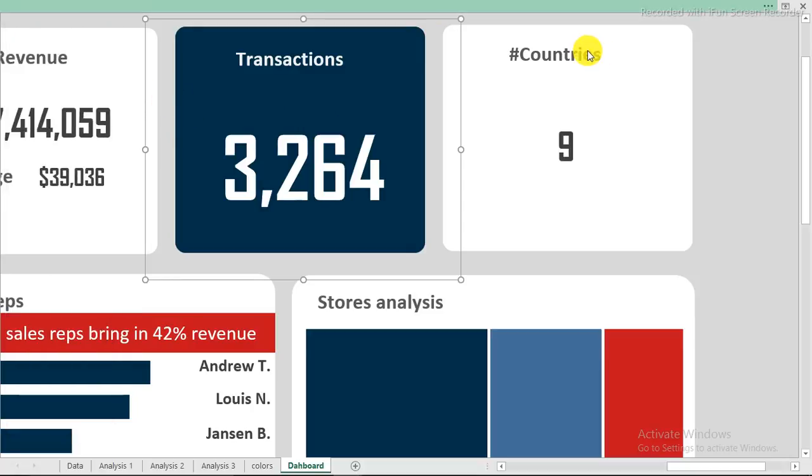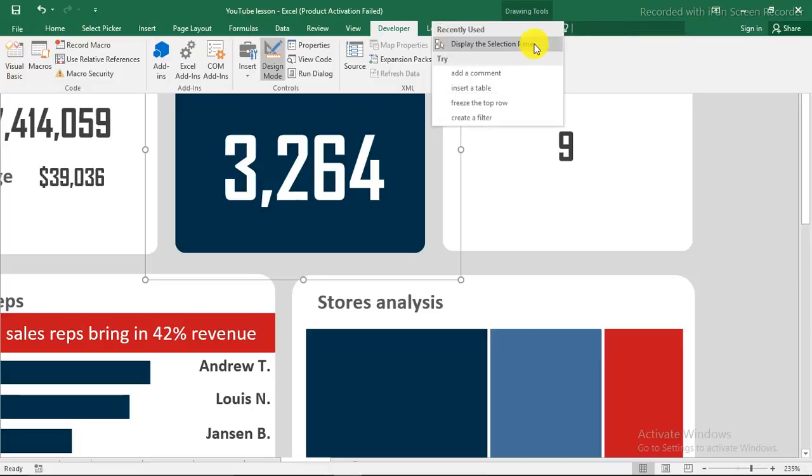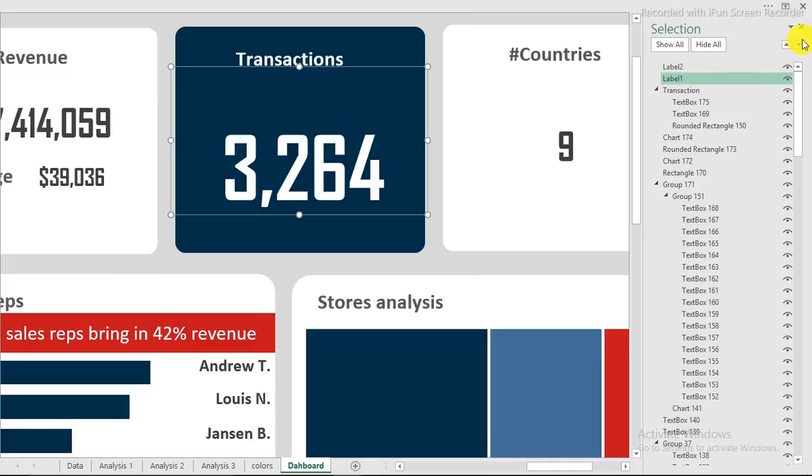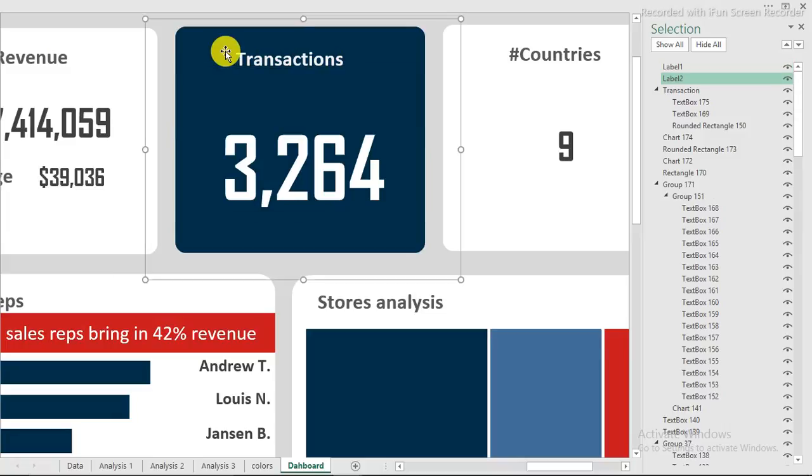So I'm just going to go back and bring back my selection pane again. So here we have. Now this one we have at the top right now should go beneath this particular one, right? So when I take the label 1 to the top level, just click right here and drag it to the top. Right now you can see if I make a selection, you will have it selected. Select the second one, you have to come to the top level right here.